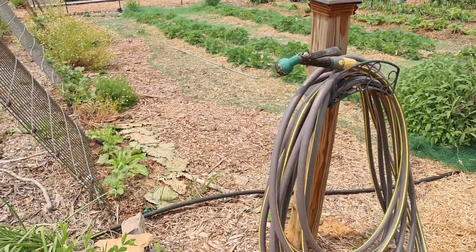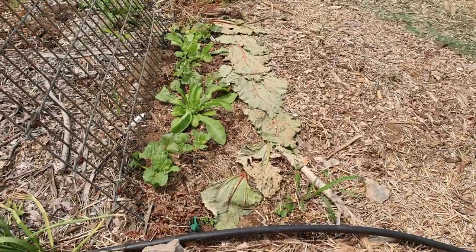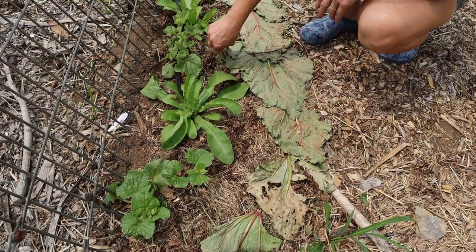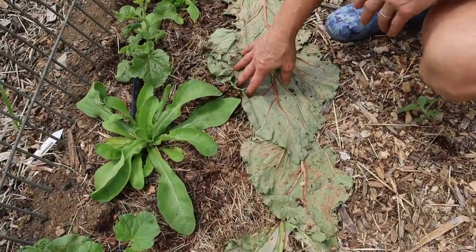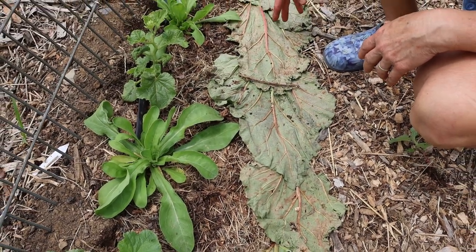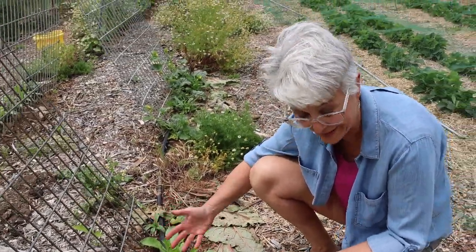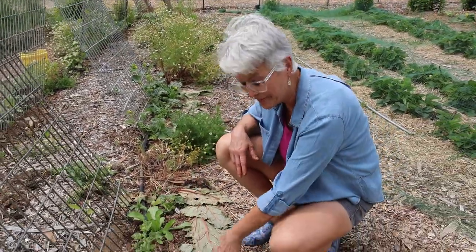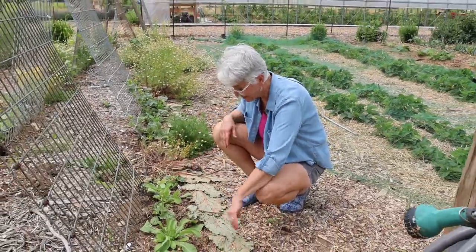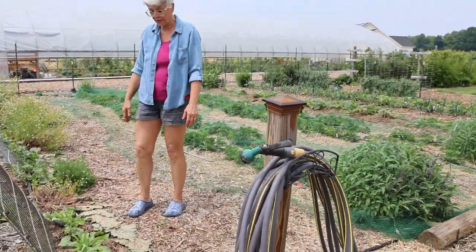Okay. So what are the leaves laying upside down next to your... Those are rhubarb leaves. Oh. I picked rhubarb the other day and made rhubarb butter, which, by the way, is delicious. And rhubarb leaves are actually poisonous. So I thought, well, they'll be good mulch. They'll keep the weeds down. And maybe there was a rabbit in the garden, actually, and I was afraid he was going to eat my little baby cantaloupe. So I thought, well, maybe if there's something poisonous in front of it, he won't eat it. It's still there. Maybe it worked. But I mean, they're thick and heavy. They do provide a good mulch. Okay. And they'll just decompose and go into the soil.